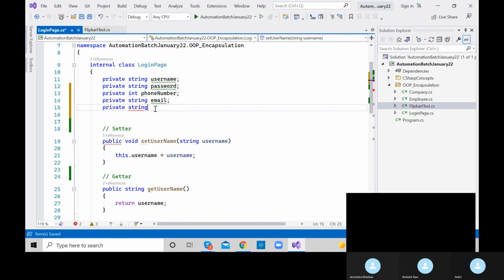We have username, password, email, or address. So there might be multiple numbers of these class variables.